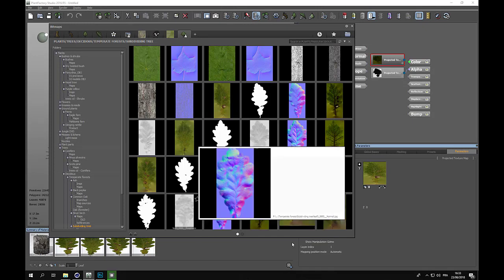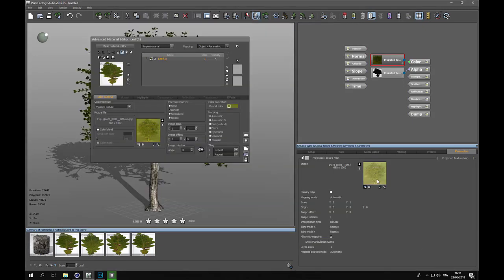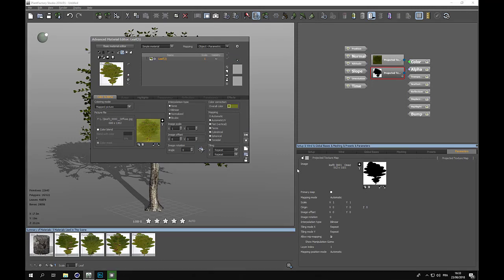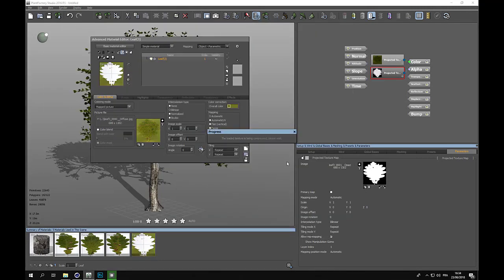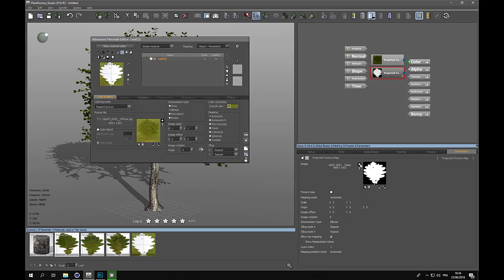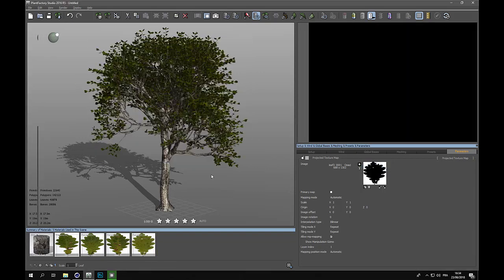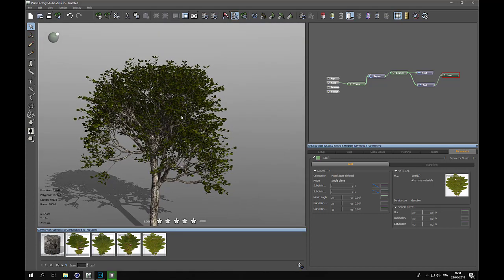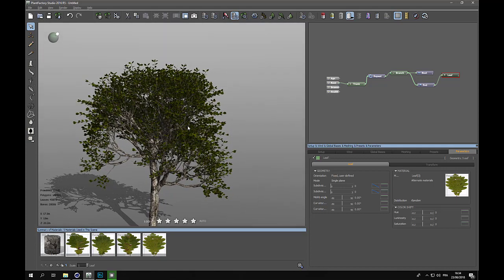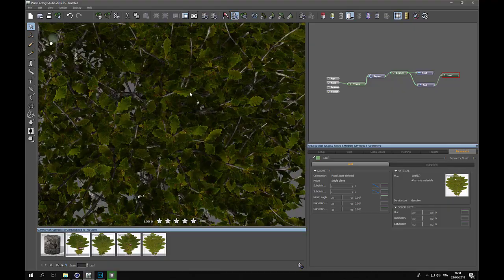We are loading the 4th one, which is here, and the transparency map, invert, and it's okay. So now we have 4 different maps used on this tree, and let's check them out.